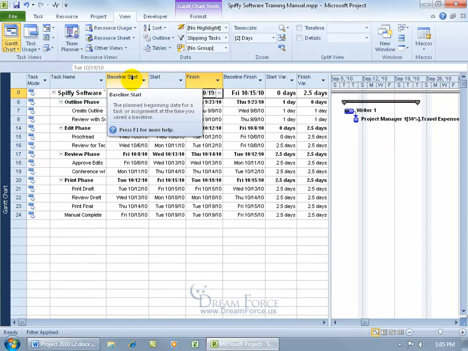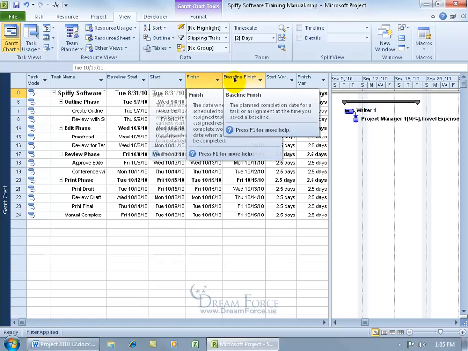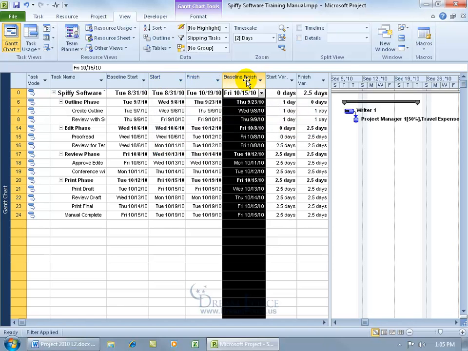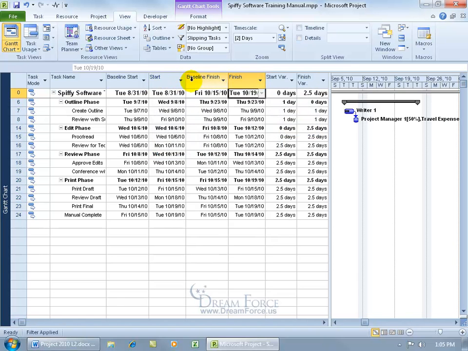So I've got my original plan and then what's actually happening, and then let's go for the original plan baseline finish, click and drag to what's actually happening with the finish, and then I can compare between the two. So here's the original, and then here's what actually happened. It's out a day, original, it's out a day, and then on task 15 it looks like it started the same day, but for the original plan as far as finishing, we were supposed to finish on the 8th, but it got bumped out to the 12th.